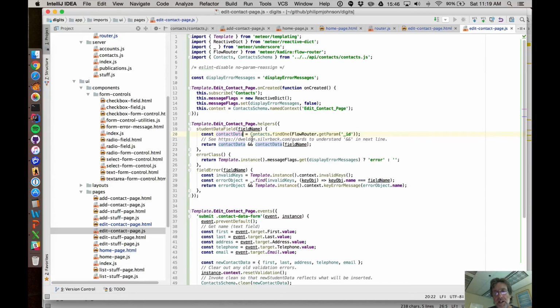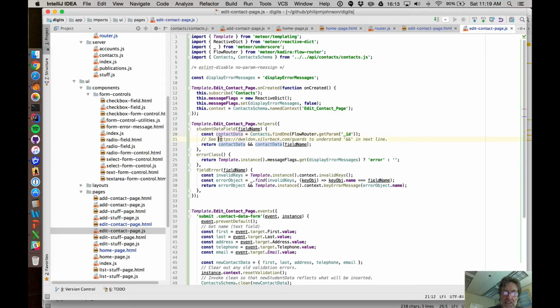You'll get some error messages in your console because this has the possibility of returning a value before the subscription has actually run, and so find one won't return a good value. Eventually it'll get re-invoked and will have the right value. So actually in your page, everything will always look good, but in your console you might see some error messages.